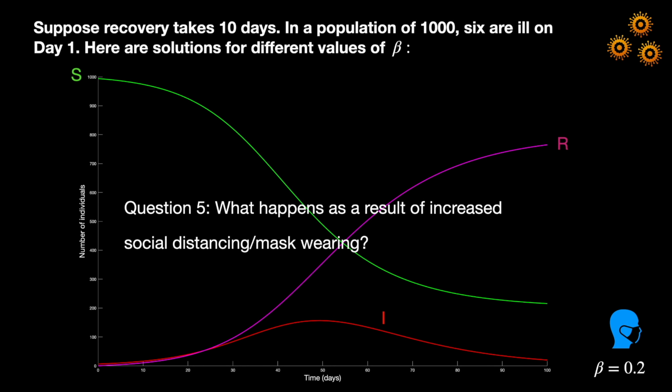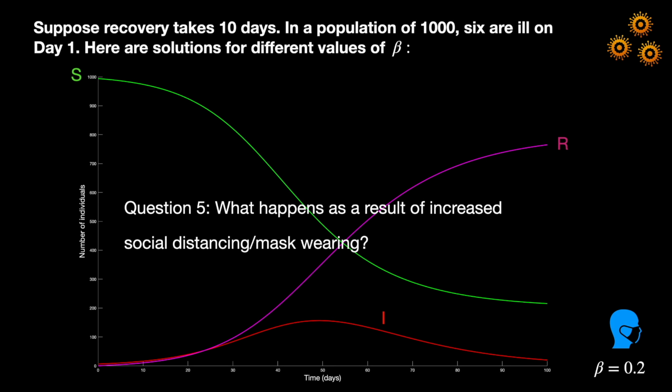And just based on how these curves shifted, I would make two main conclusions. The first is that the infected rate in the population never exceeds, say, 200. So we push down that maximum value for the I curve. In fact, if this was the same population as a minute ago, they would not run out of hospital beds. However, lowering the top of that I curve came at the cost of the duration of the epidemic.